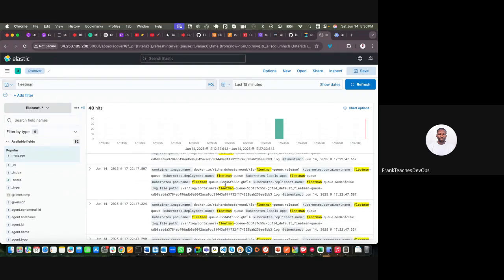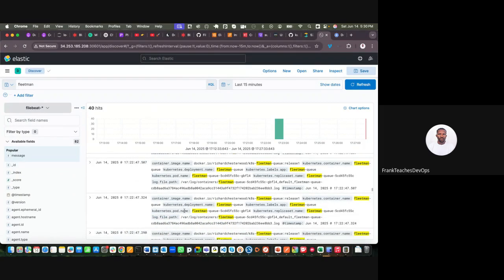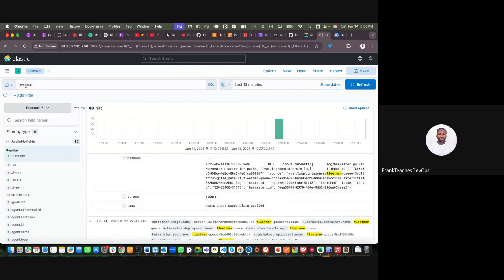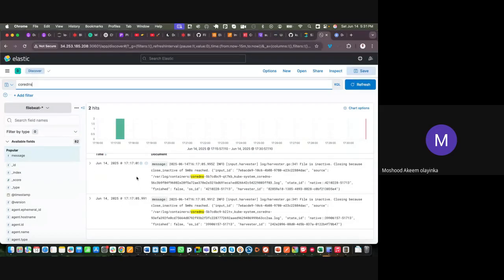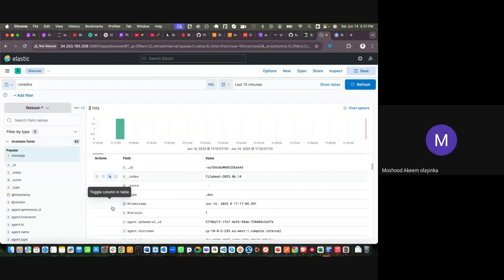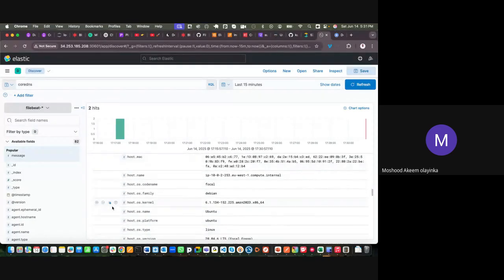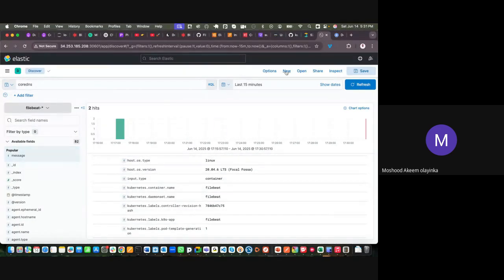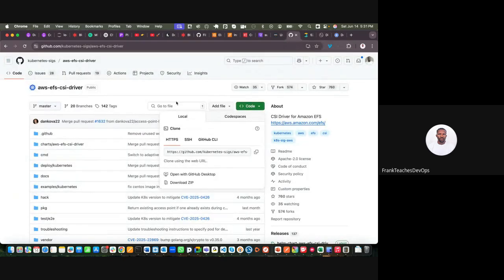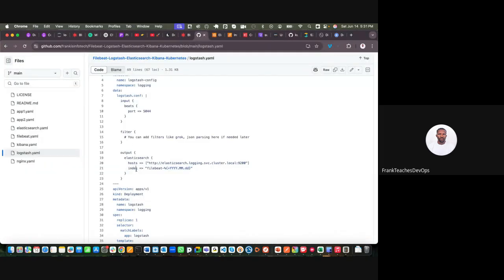Now we are not able to see those logs because our application is not generating any log. Let me look for those DNS. I don't know if they are generating some log. One thing, is it possible to create a separate index for that file? I've already created an index for this. Yes, you can add more indexes. You can create index 1, index 2, index 3.